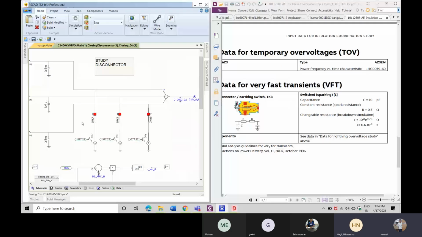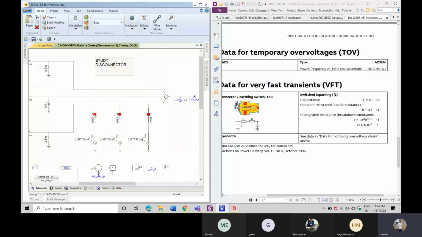242 into root 2, we will get 342. And then, as he said, we have to take some increase in voltage, like 5 percent or 10 percent. What I have done is I have taken 1.1 times, that is nothing but a 10 percent increment. What we get is 377.22. That is the voltage which I have created here.